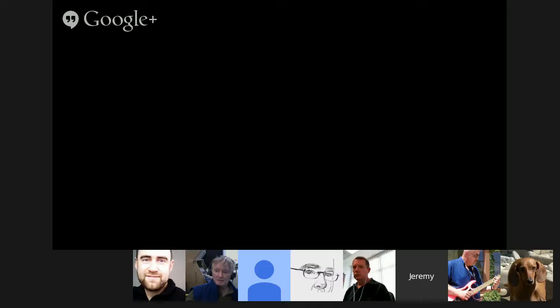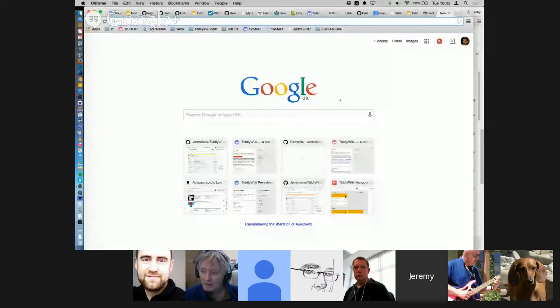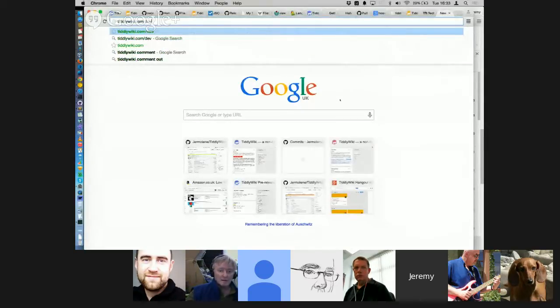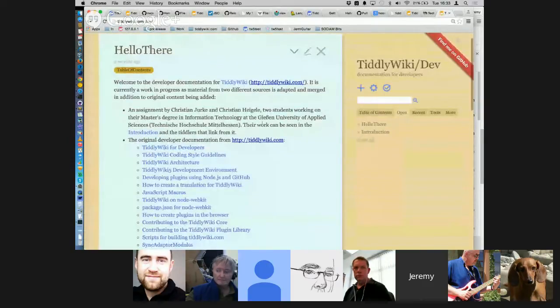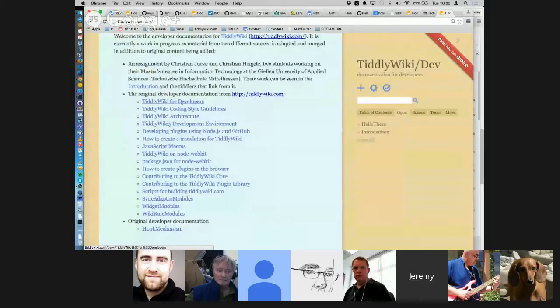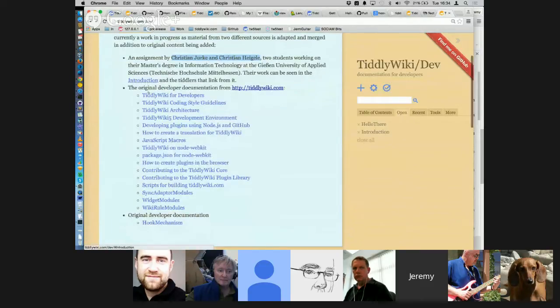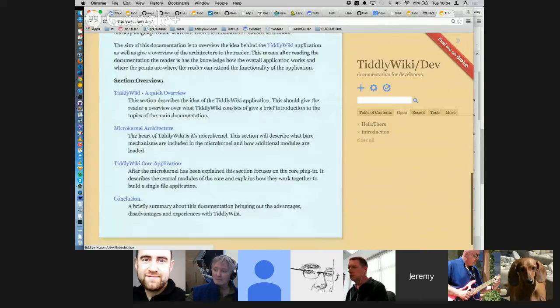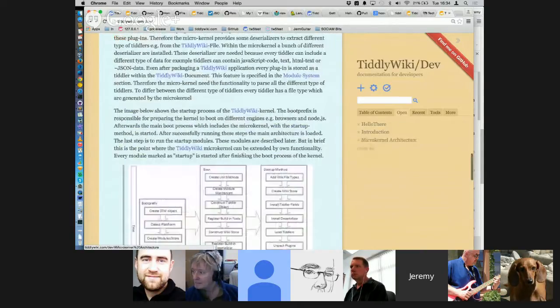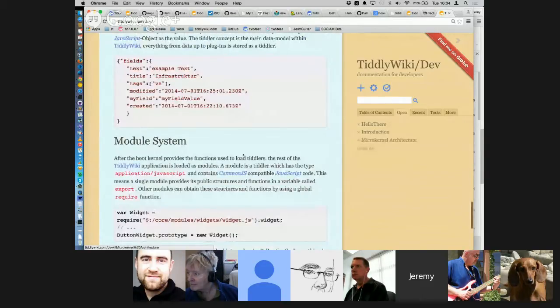The thing I was going to touch on next was one of several topics raised by Nick, and this is about the developer documentation. So, a tiny introduction to the topic, and for that I'm just sharing my screen. The present situation is that the developer documentation is organized. It's still a bunch of material taken from a master's assignment by these two German students, Christian Jerk and Christian Heigl, who did a really astonishingly complete introduction to TiddlyWiki's internals, which I adopted quite early on as the basis for the dev documentation, simply because it is pretty complete.